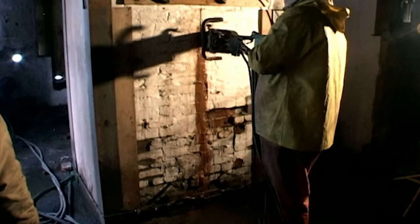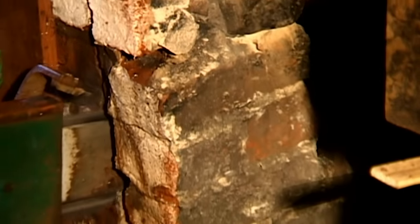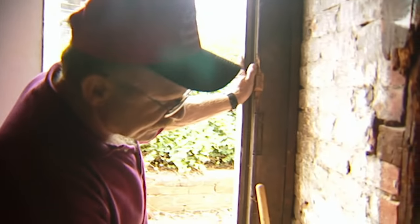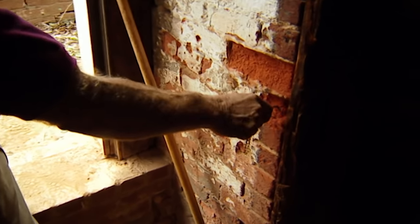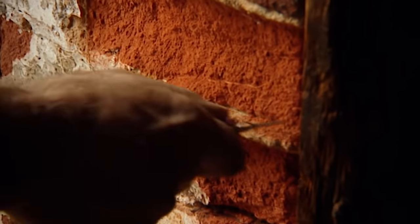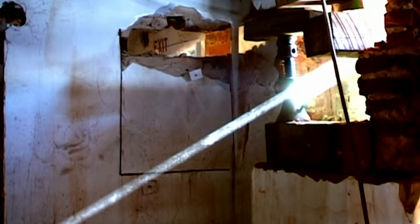Cutting through a 2-foot thick masonry wall should be hard work, but it's like slicing through cheese. Jerry's worst fears are confirmed. You come over to this section, you could probably take this pocket knife here and take the whole brick wall down. You can tell these bricks are nothing. They could take this brick and put it in a bucket of water, and the water would bubble for about 15 minutes. It's like a sponge.